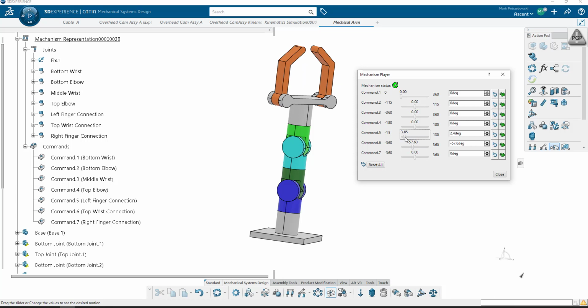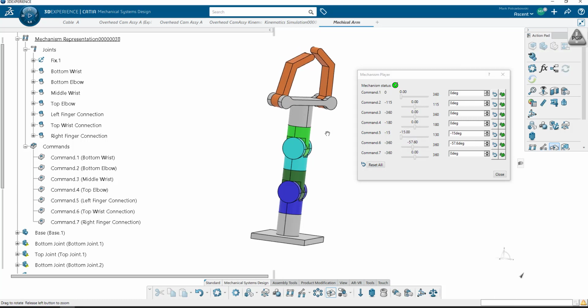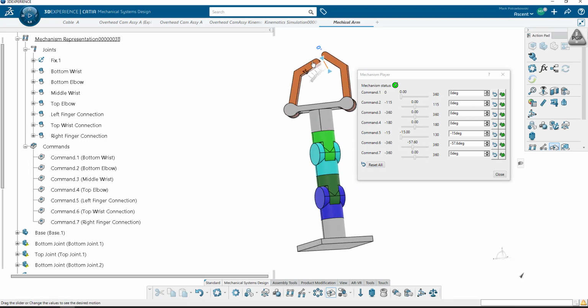We've got other limits here, like this finger. I've adjusted to negative 15 and 130 degrees. So zero is where it started. You can also just type in zero here if you have a hard time getting the slider to cooperate. It can go negative 15 degrees, so it tilts in until the middle. And if it collides with something later on, we'll deal with that within the simulation. But I don't want it to go 360 degrees all the way around in that direction.